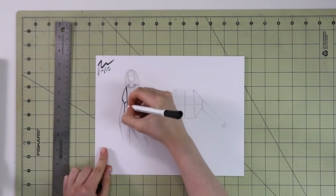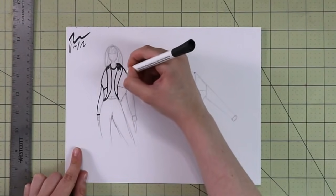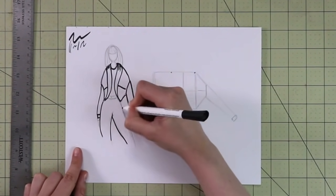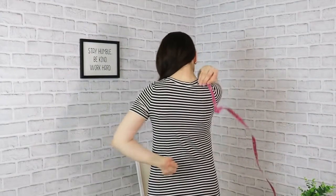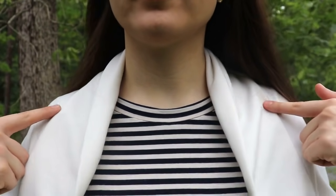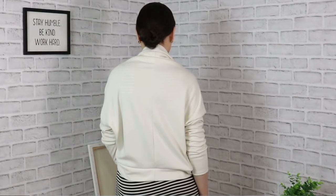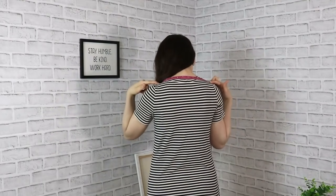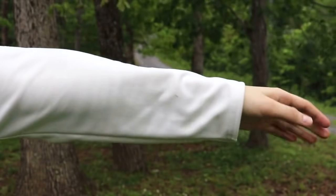First, let's start with a quick sketch so that you can see a little bit better, since this is not a regular pattern so to speak. The body part of this shrug is actually a rectangle that has been folded in a certain way, then we add on the sleeves and a collar that is wide at the top and then gets smaller towards the bottom. Now let's talk about the measurements. First you will need the length of your shrug — measure it from the center back neckline and drop your measuring tape as long as you want it to be. Then the width of the shrug. We will also need the length and width of the sleeve, but we will get to that in just a moment.